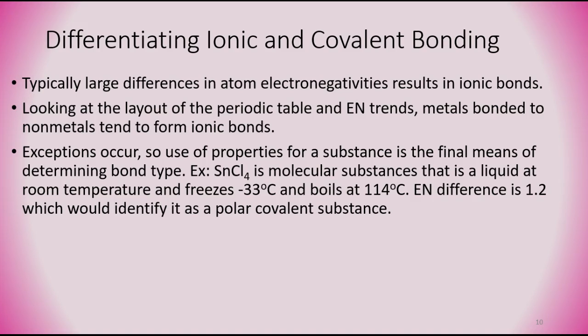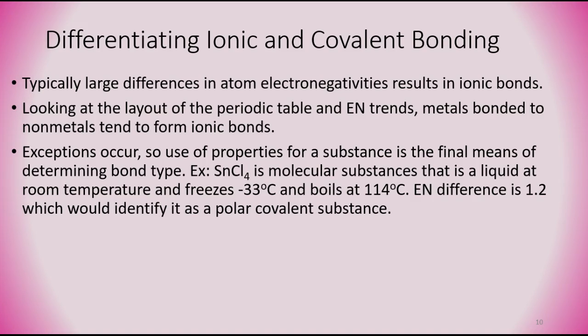Obviously, if metals are all the way through the center of the periodic table, there's going to be a range of electronegativities that are getting closer and closer to the electronegativities of nonmetals. And so you start to see a little bit more closeness there, even though you've got a metal potentially bonding to a nonmetal. So here are some examples of exceptions we should look at.